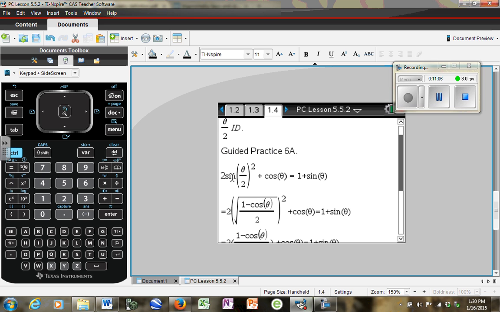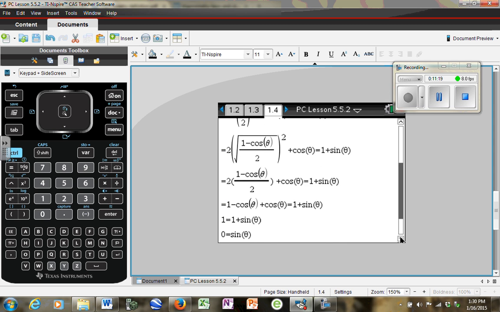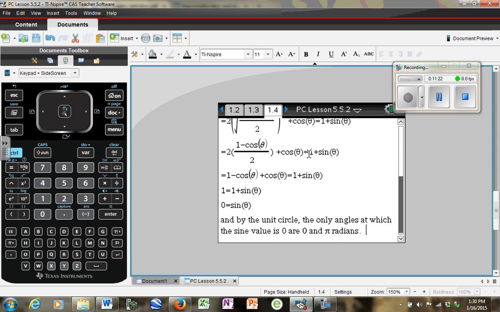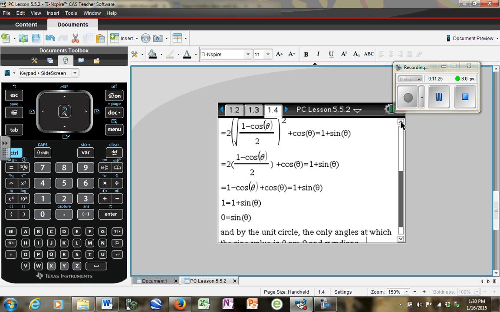So we take this part right here, this sine of the half angle thing, and we substitute it in with the identity. So now it's 2 times sine of the half angle squared equals all the other stuff. The next step is, what do we do here? Oh, it's the square root of something that's squared, or the square of something that's square rooted, and that simplifies that. It just eats up the square root sign, so now we've got this. Multiply this side by 2. We've got the 2 divided by 2, so we just have 1 minus cosine theta, and the other stuff, cosine theta equals 1 plus sine theta.